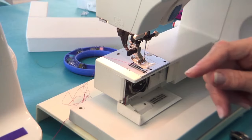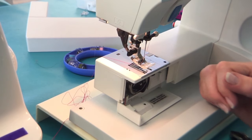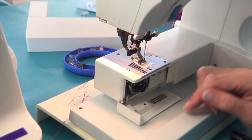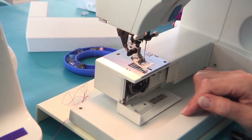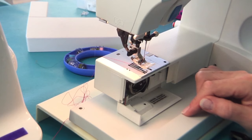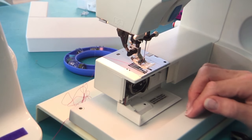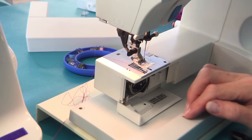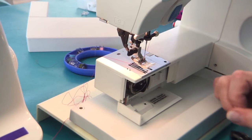Don't ever let anybody tell you that you can use any bobbin in any sewing machine, because that is as wrong as can be. There is no such thing as a universal bobbin. I have had a conversation with the good Lord, and he says in heaven, when I'm working in the angel sewing room up there someday, that all bobbins will be the same. But until then, bobbins are specific for their machine.